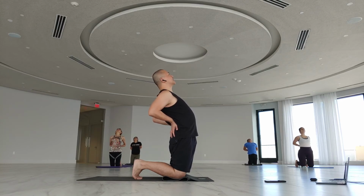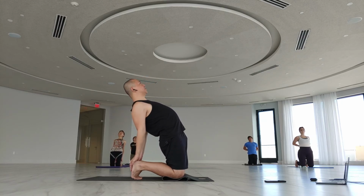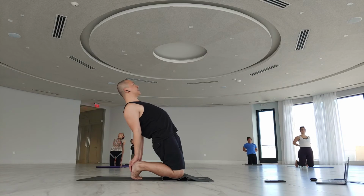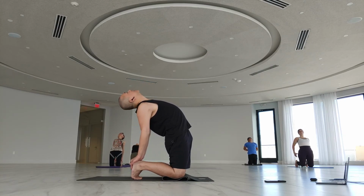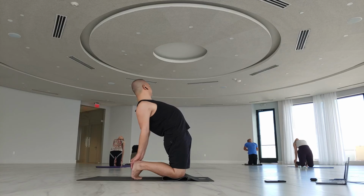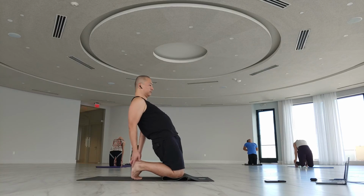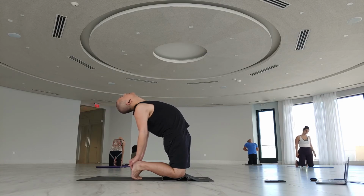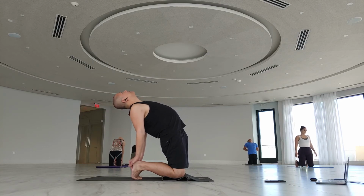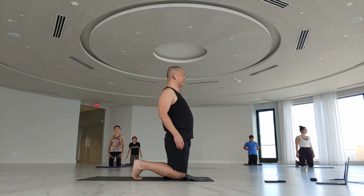Now you can stay here if your back bend is pretty tight. This is good enough with your support of the hands. Or you can reach back for your heels with your hands to deepen your pose. Now once you have the hands to your heels, to deepen even further, you can move the hips forward, broaden your shoulders, and drop the head back. Lift the head first, look forward, then slowly lift up.